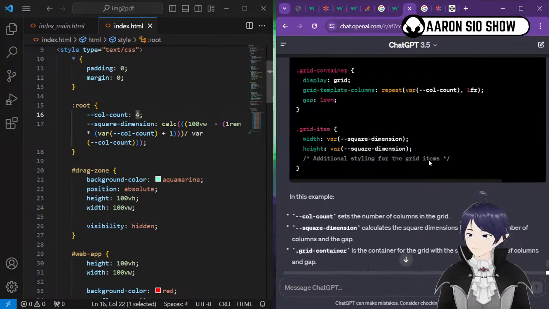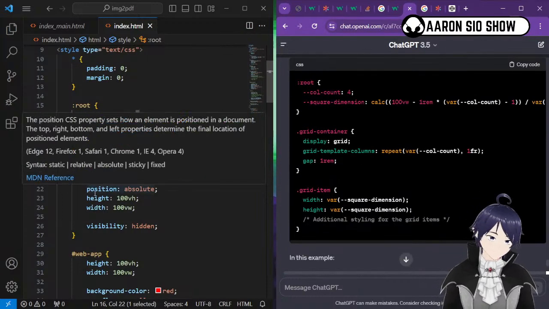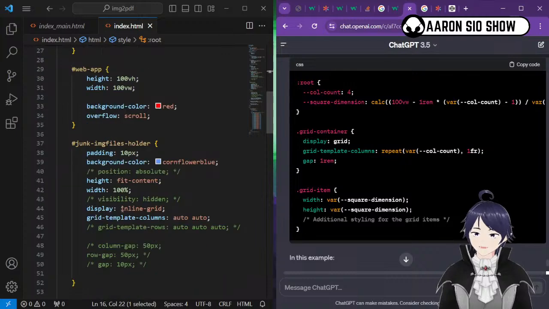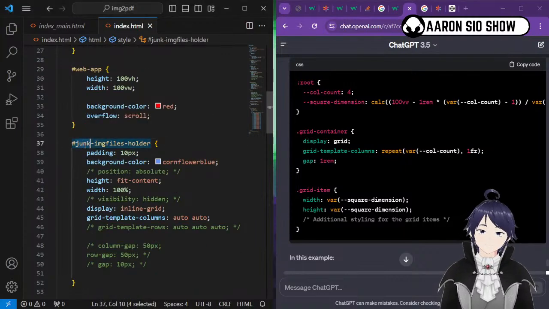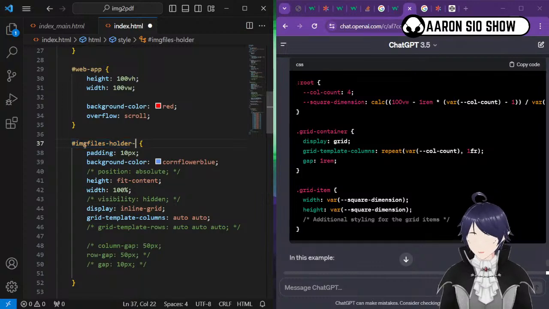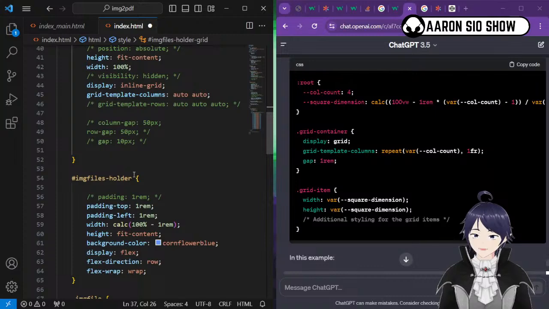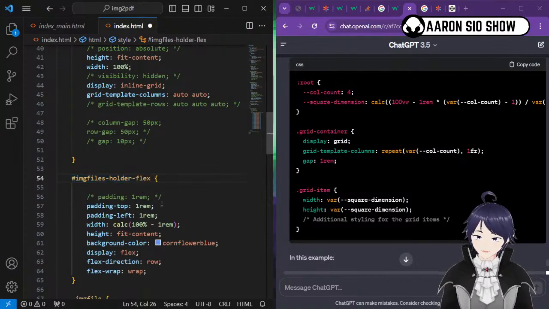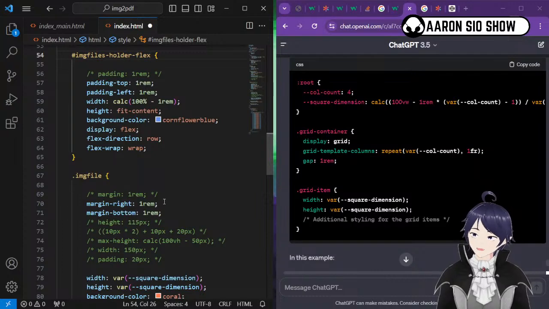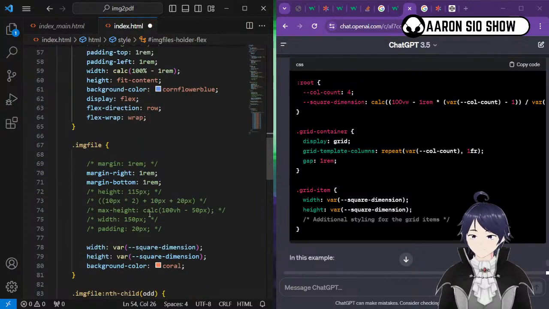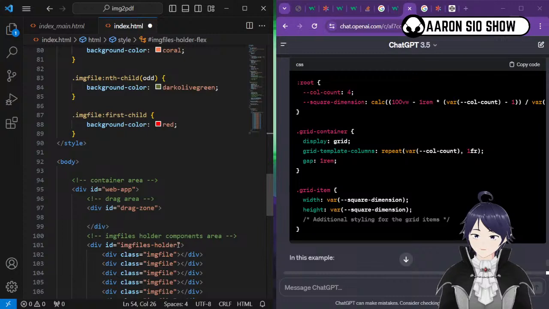For now, I'll rename this to grid. Then I'll rename the other one to Flex, so that I can reuse it more easily.